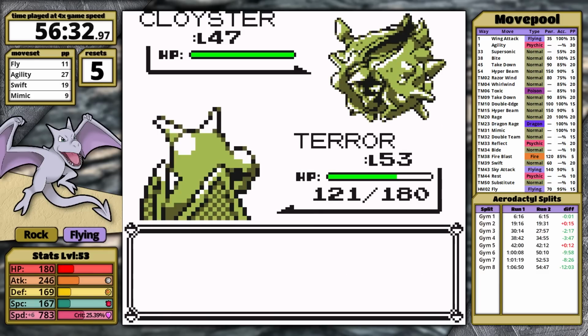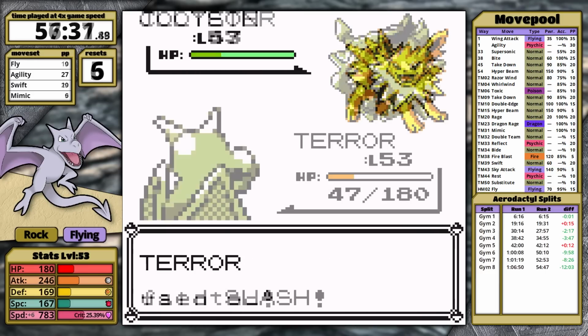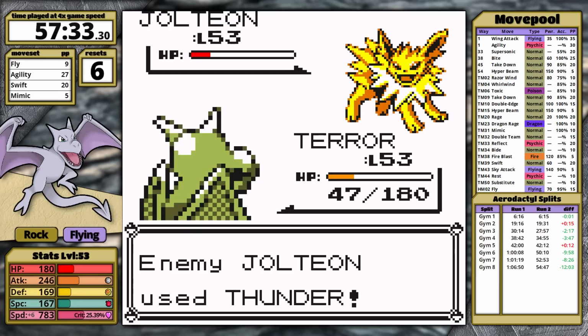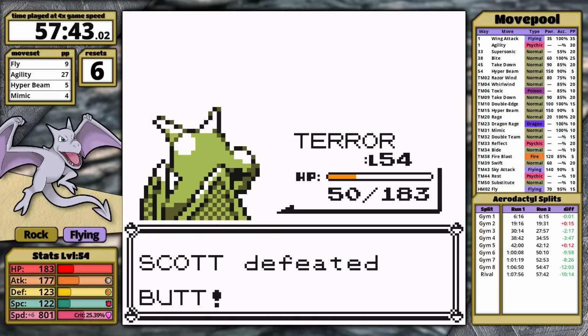I try again, but this time Fly crits Cloyster, bypassing my setup, and Aurora Beam KOs. I make it back to Jolteon in the next fight, but this time I have less health. However, what's good about Jolteon is that it can miss, and that gives Aerodactyl the time it needs. I'm only 10 minutes ahead now, but that's still a really nice advantage.